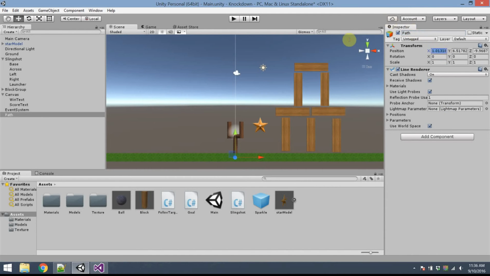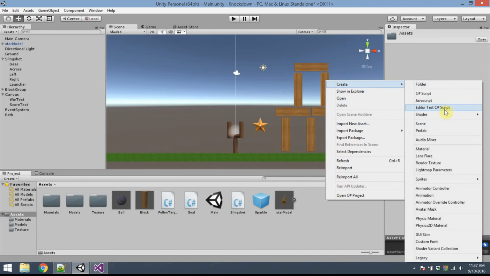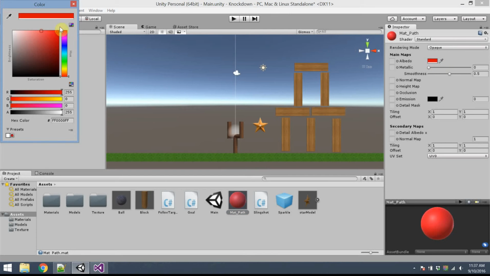In path, I'm going to start that at 0, 0, 0. All right, there's all sorts of properties we can set. One of the most important things is to pick the color of your path. To do that, I'm going to create a new material. So right-click, create material. I'll call it mat_path. In this case, just a single colored line would be sufficient. So in the box next to albedo, I'll click. Maybe I'll make it like a red color. That would be fine.